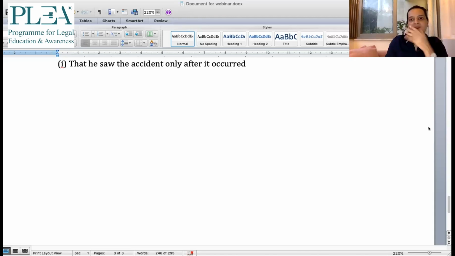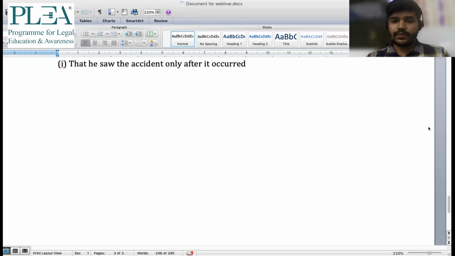Well, I was in the car park and I was walking towards my own car. And at the time, because I heard the sound of the crash and it was so close by, I just turned and looked at once. And that's when I could see the situation of both the cars and drivers. And that's how I can confirm that Mr. Bhatia was in fact not on his phone.